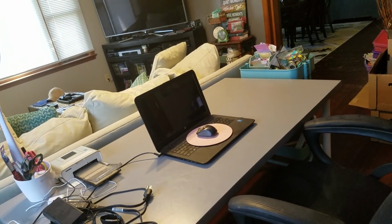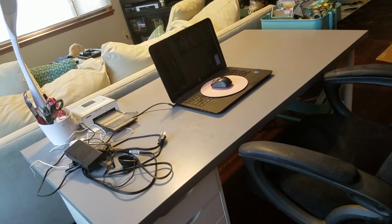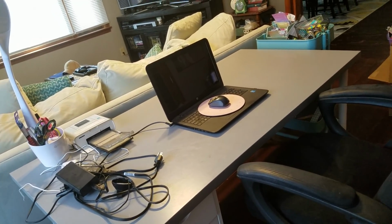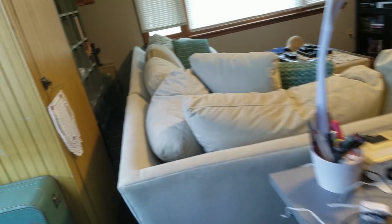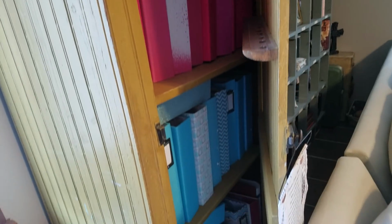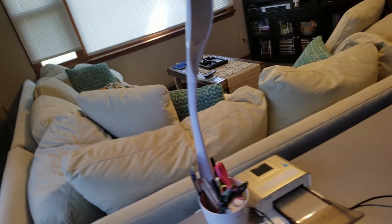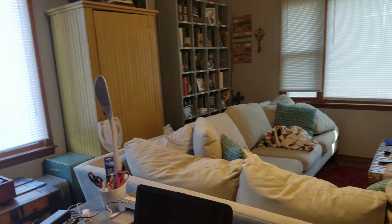Putting away layouts is going to be trickier because, I was going to show you that too. So I showed you a bunch of my finished albums in the bedroom closet up above. And what I need to do is get them labeled so that I know what my most recent one is and I can put my layouts away still pretty easy. But I also have them in here hidden away. All the brighter colored ones, for the girls, I put in here. It's just this yellow cabinet I've had in my shop. I've never actually had it in my house. So I thought this would be a perfect way to store away albums, because just the brighter pinks and blues don't necessarily mesh with our decor. But that's a great way to hide those away.